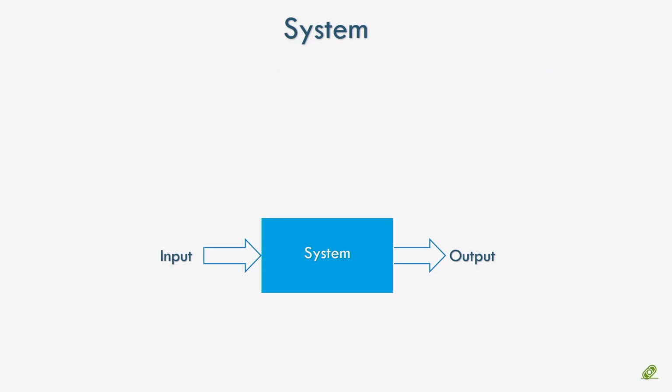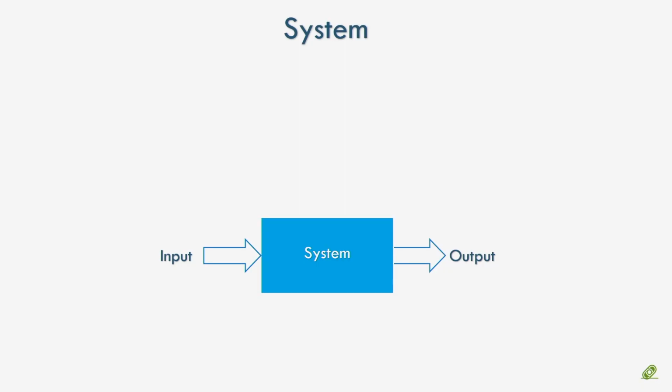So now let us move to systems. What is a system? You can think of a system as a box or a collection of components to which you give some input signal; the components change that input signal and then give you some output signal. It is almost like a machine: you give something inside, it takes care of that signal and gives you something out. That is why you will have an input and an output.